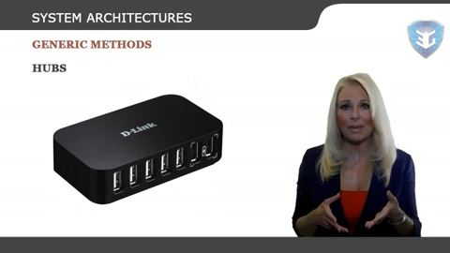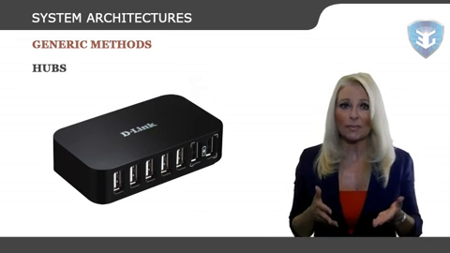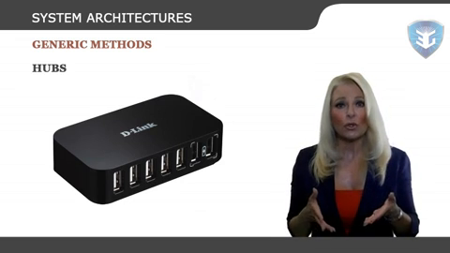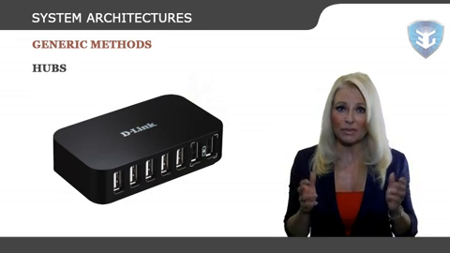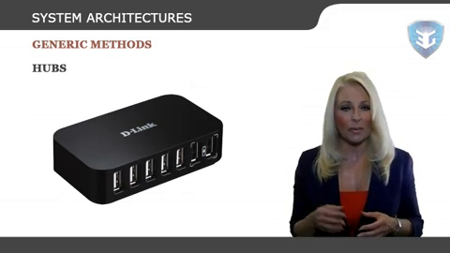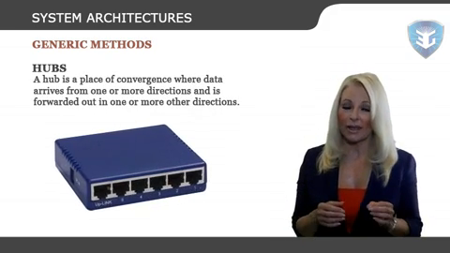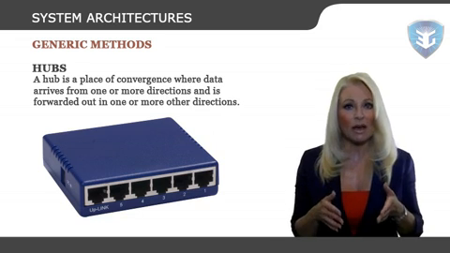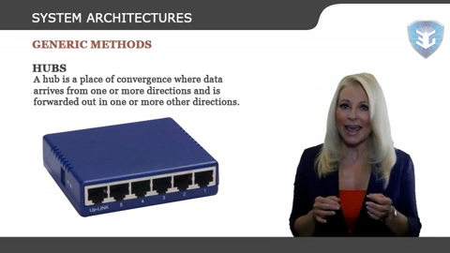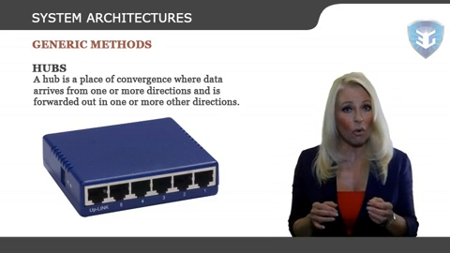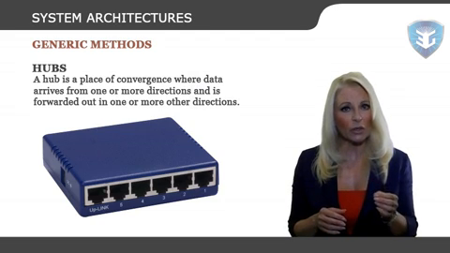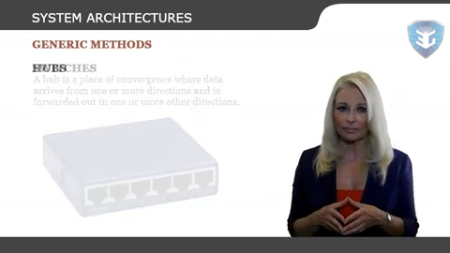In general, a hub is the central part of a wheel where the spokes come together. The term is familiar to frequent flyers who travel through airport hubs to make connection flights from one point to another. In data communications, a hub is a place of convergence where data arrives from one or more directions and is forwarded out in one or more other directions. A hub usually includes a switch of some kind.